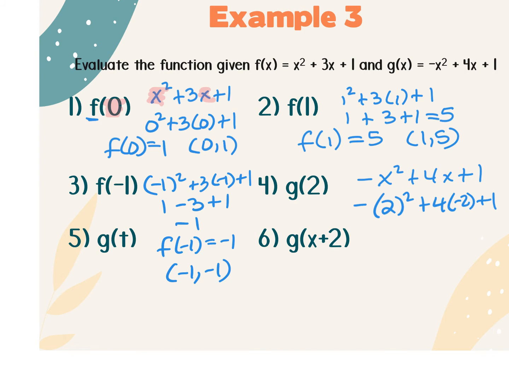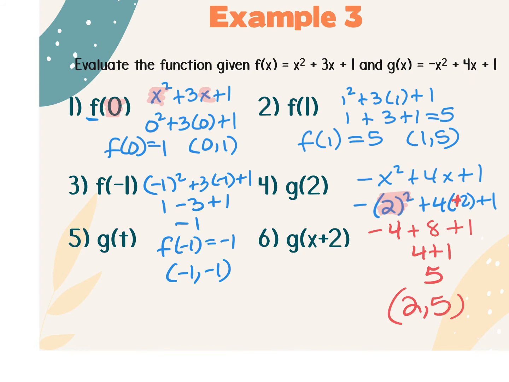Now, this power is only on the positive 2. So I'm going to square the 2, but then that negative sign is going to fall down. So this is actually going to become a negative 4. And then here this will become negative 8. Or sorry, this should have been a positive 2. Sorry. Positive 8 plus 1. And then negative 4 plus 8 is 4 plus 1. And I get 5. So the coordinates here are 2, 5.